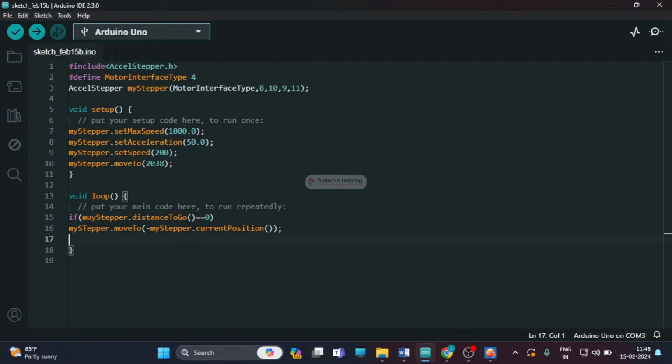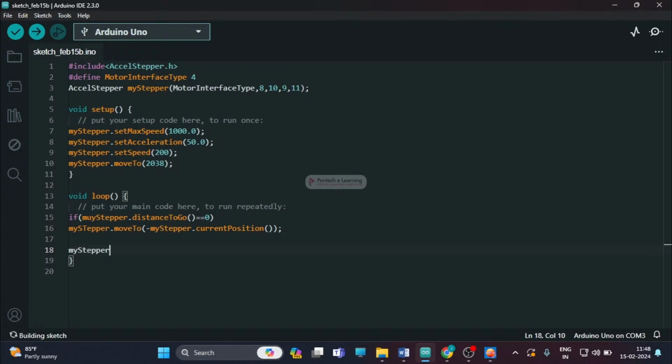So this condition checks if the motor has reached the target position. If the motor has reached the target position, it changes the direction by moving to the negative of the current position.